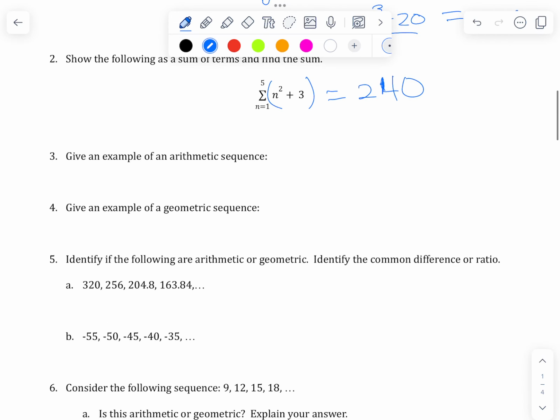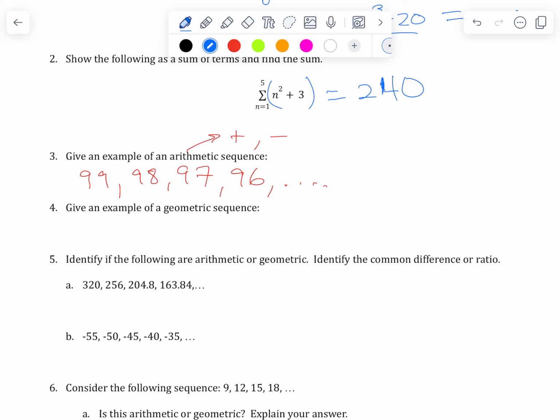All right, example of an arithmetic sequence. You get a lot of different ones, but you need to just remember this means adding by the same number, or you could think of adding a negative or subtracting. So I'll give an example of one where I subtract, but I can do 99, 98, 97, 96. So it's adding negative 1. You can go the other way and count up, but that would be arithmetic.